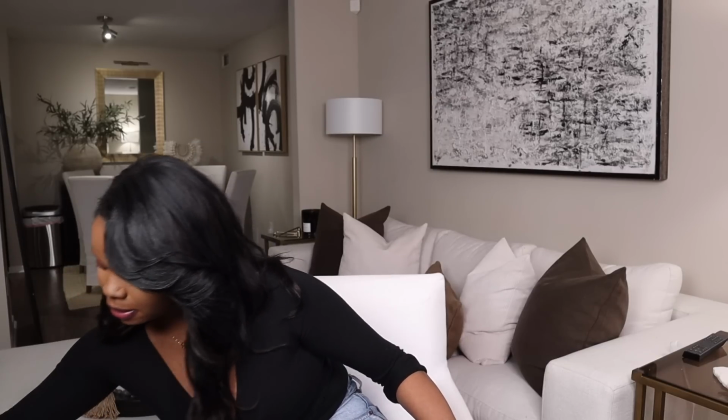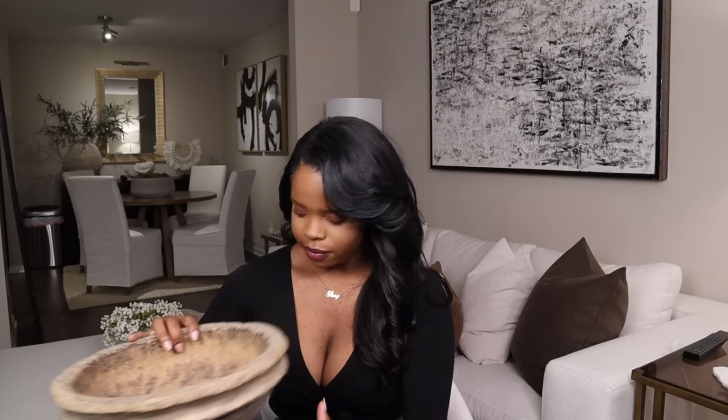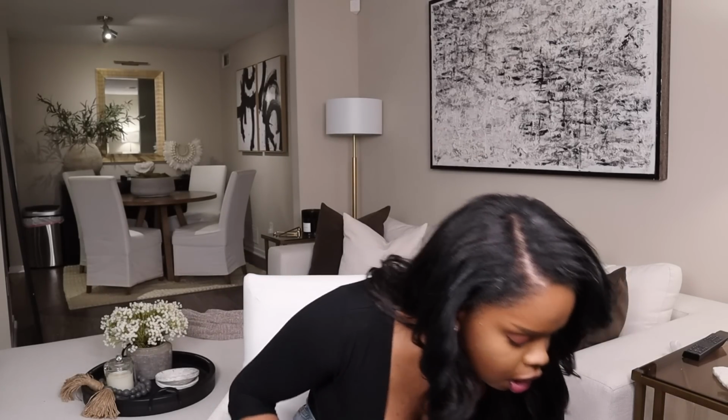Let me show you some of the items that I picked up for my mom. So the first thing, I don't know if I showed this, is this paper mache bowl. It's so small and so cute. I actually have a paper mache bowl that I got from Westside Market as well, and it's on my bookshelf. Let me go get it. I'll show you guys. So this is my paper mache bowl, and it's not from the same vendor, but mine was actually $45, if I'm not mistaken. And my mom's is $40. It's a little bit smaller, but I like that this is white, or it has an off-white wash to it. I love that. We're gonna put that on her bookshelf on top of some coffee table books.